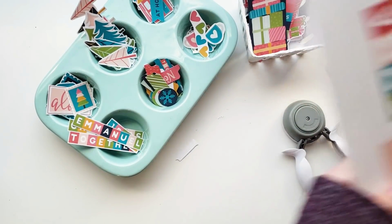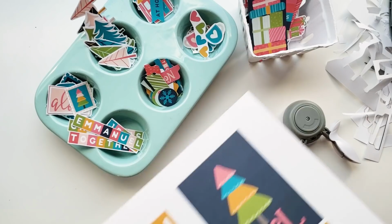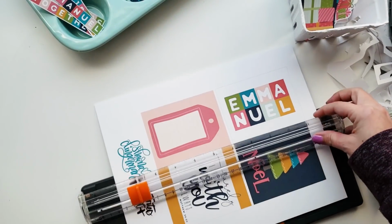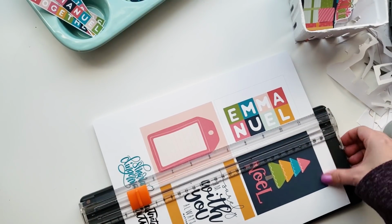I'm going to show you next how I cut out the cards. But let me tell you, this is much, much easier. When you're cutting out your cards, you have a few options. They are straight lines, so you could pull out a paper cutter and just do your best to line up that line and cut out your cards like that.